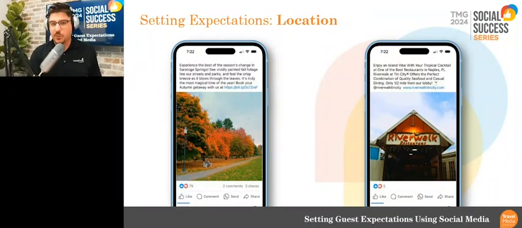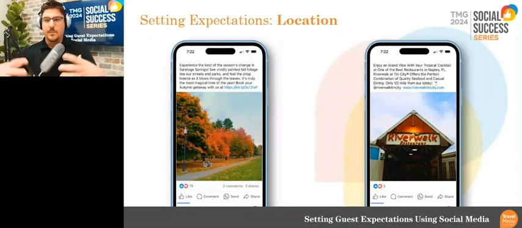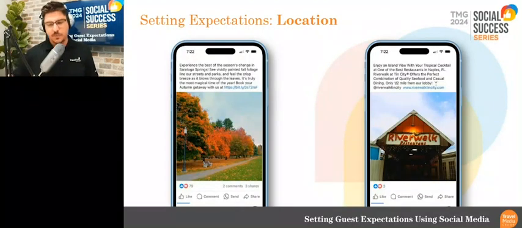It doesn't just have to be restaurants. We saw during the pandemic how important things like grocery stores and pharmacies were to people. We might be familiar with our location, our area, and if they come to the front desk, we're going to obviously give that information. Why not set the expectation first and start building your location on your social feed, and makes for great content for your guests.